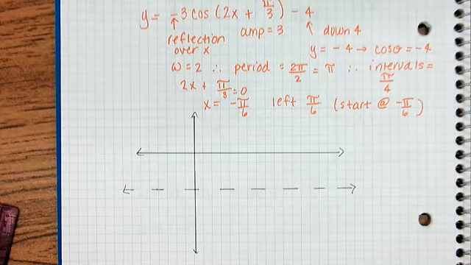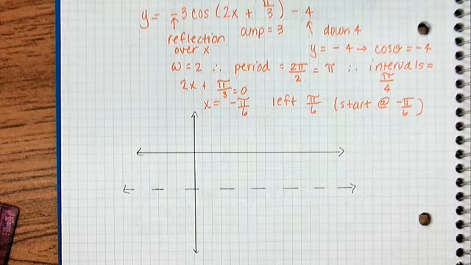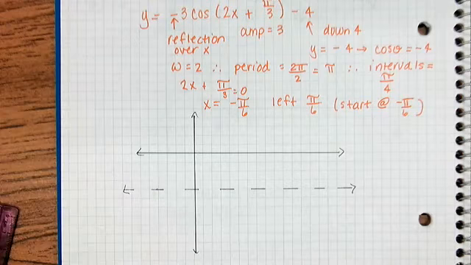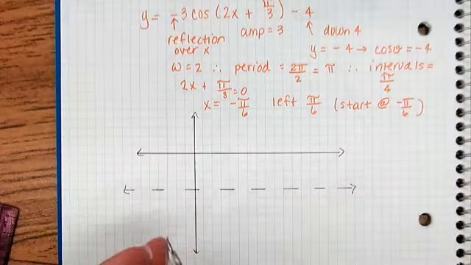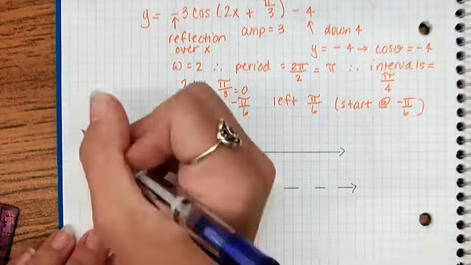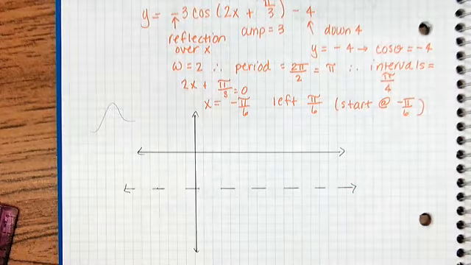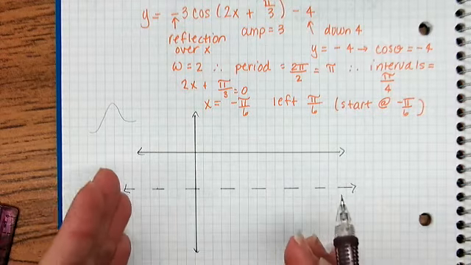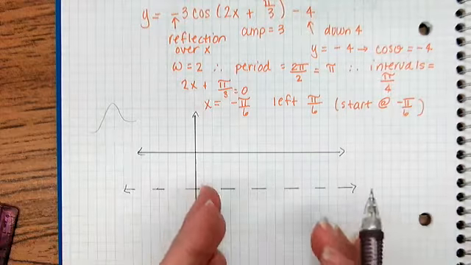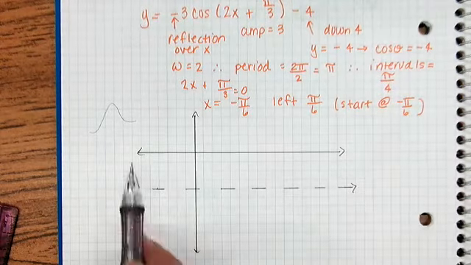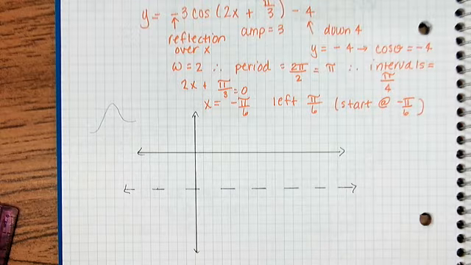I think I said before, I don't think there's anything such as a cosinusoidal axis, but whatever. To help you, and I normally do this for myself, after you find all the information and you start graphing, it's very easy to forget that it's a reflection. So a lot of times I'll just draw off to the side to remind myself. It happens to me quite frequently that I graph all this information and everything's great, and then I end up drawing a positive cosine curve. So just a little side note that might help you to put it off to the side.